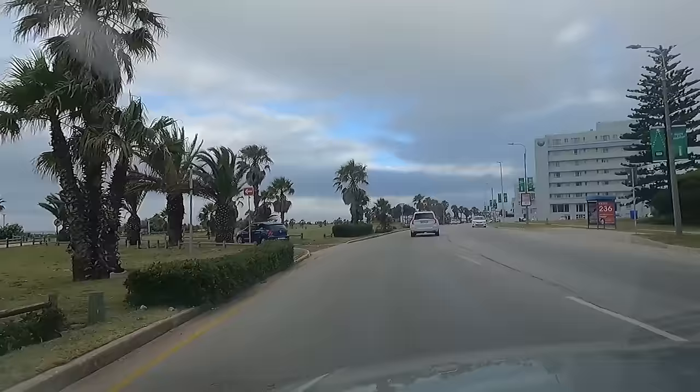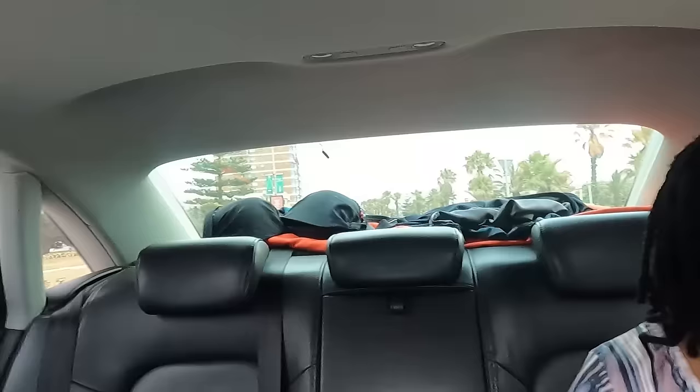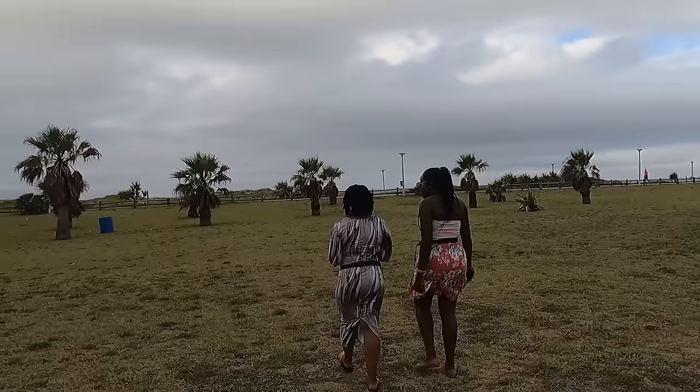All right. So this place kind of looks like Sea Point. Yeah, I can see a bit of a Capetonian view. You know, Sea Point, when you look at the buildings and the sea here and the palm trees. Okay. So you reckon it's all super cool out here and no drama or nothing whatsoever? No drama. That's it. Port Elizabeth. Such a beautiful place. Yeah, I know, right? I love this city. Me too. Looks good. Looks like somewhere I can comfortably live. Good thing it has a beach.